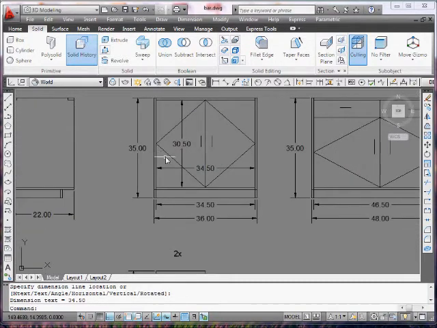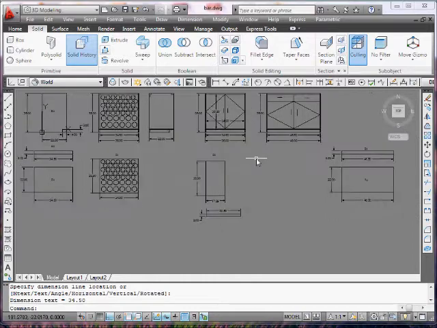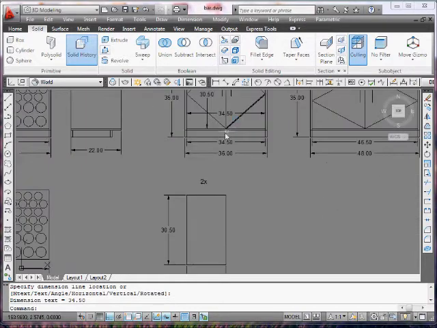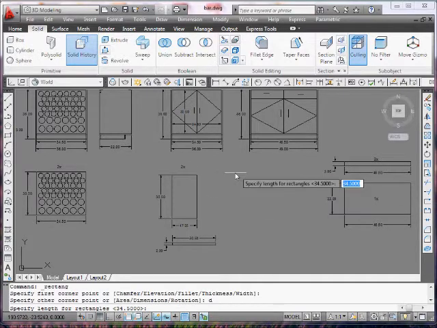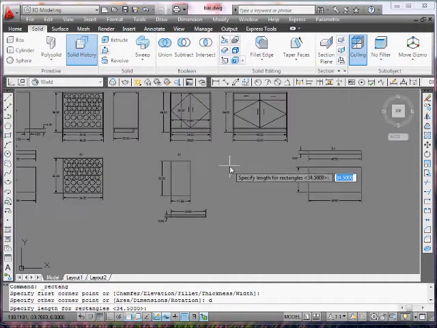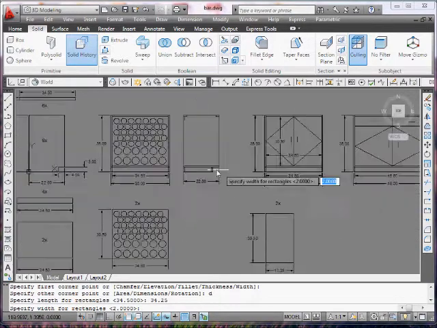So for the shelf, I would make it 34 1/4, so that gives me an eighth here and an eighth here of free play. So to do that, we will do a rectangle command, click a point, D for dimensions, it's going to be 34.25, and we didn't decide what depth we're doing.